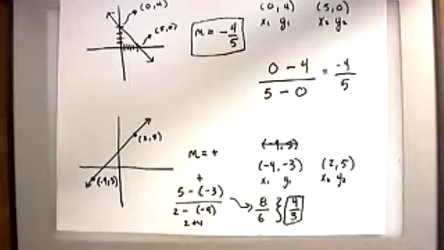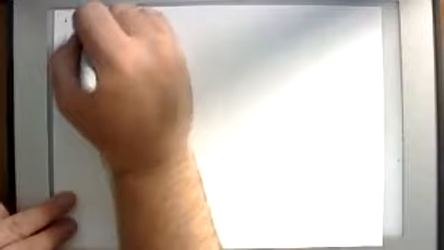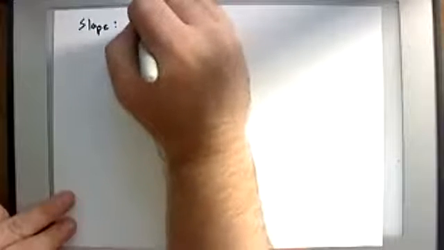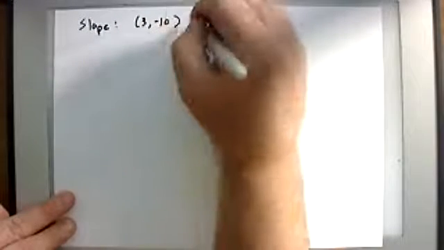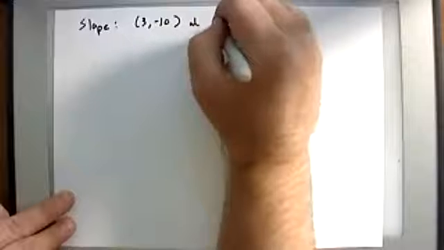The only other thing you got to watch out for here, and this is pretty minor, but you don't want to lose points for it. Some of y'all lost points for this on the second test, so this is your chance to go back and fix it. The other thing you're going to want to be careful with is the special lines. And what do I mean by special lines? Well, I mean vertical and horizontal, right? Let's say they asked you to find the slope between the following points. Let's say we said (3, -10) and (3, 0).